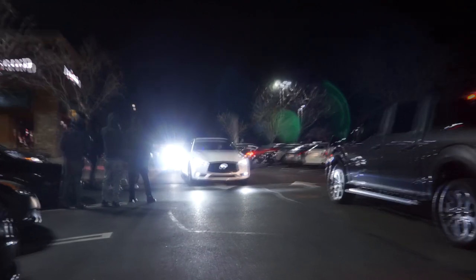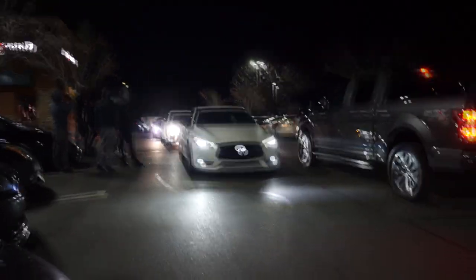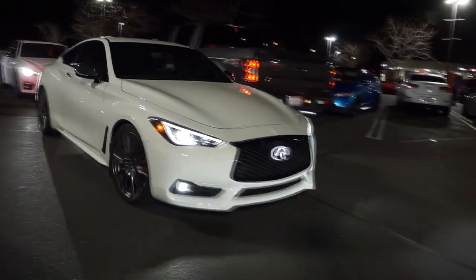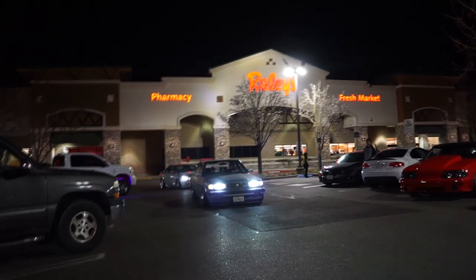Where you at, Billy? This is why I want a Q60 or a Q50. The coupe is so fucking nice, bruh. Dude, I want one of these, bruh. This shit is hella clean. I fucking love the Infiniti logo. All the tear guys, bruh. Sheesh, that shit's wet, bruh.